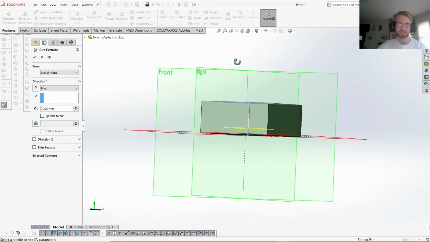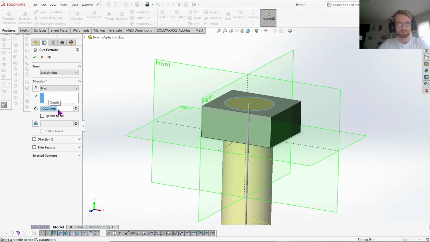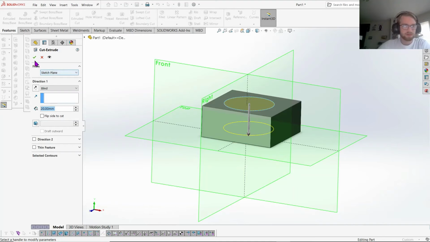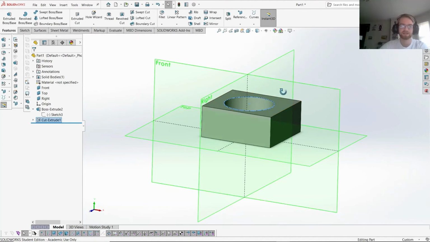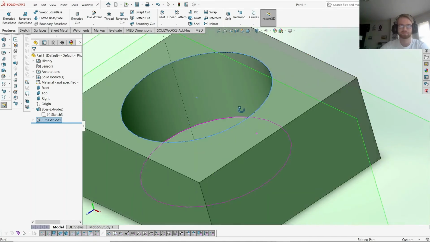And you can see our arrow is kind of pointing down into the piece. And same deal, we can make it go as little or as far as we want to. 5 millimeters or maybe 100. Oop. Let's try 20, that looked good. And then once you're all right with that, click the check mark. And now you can see we have created a nice little hole in our part. Bada bing, bada boom.